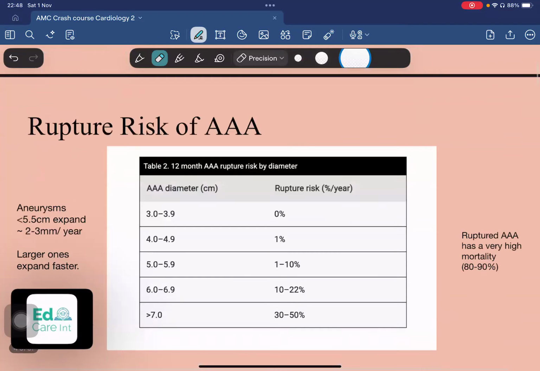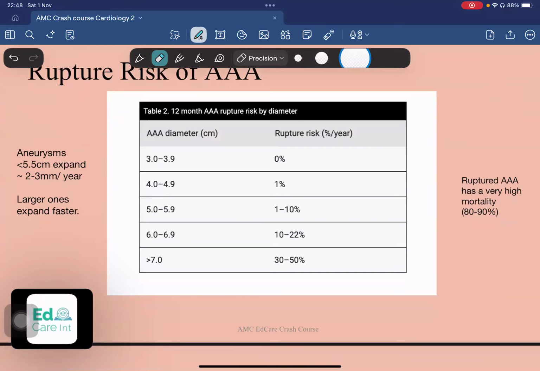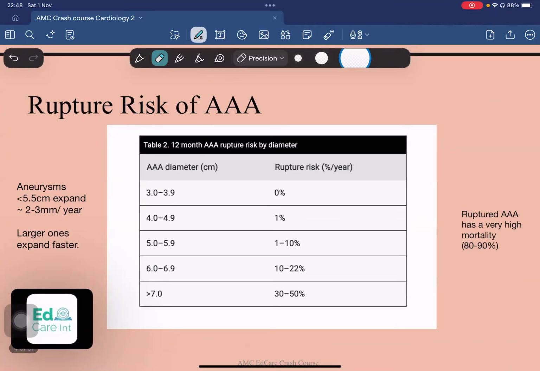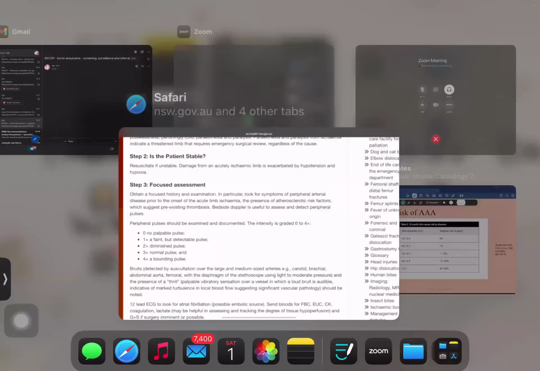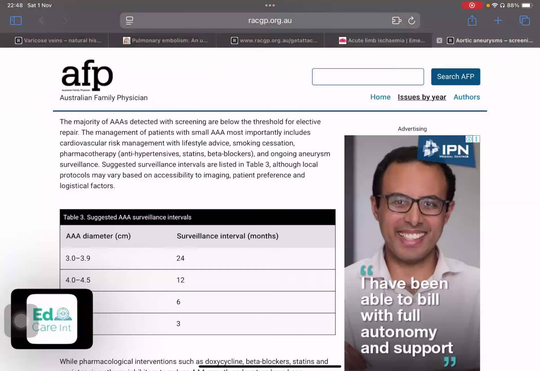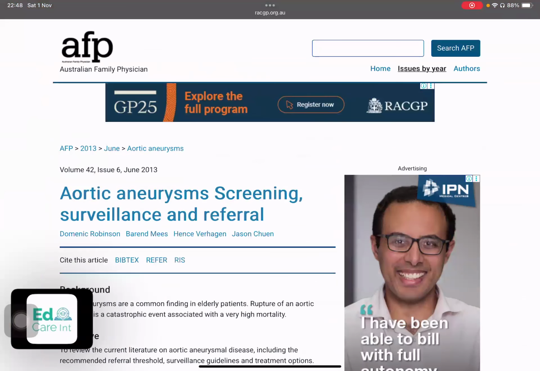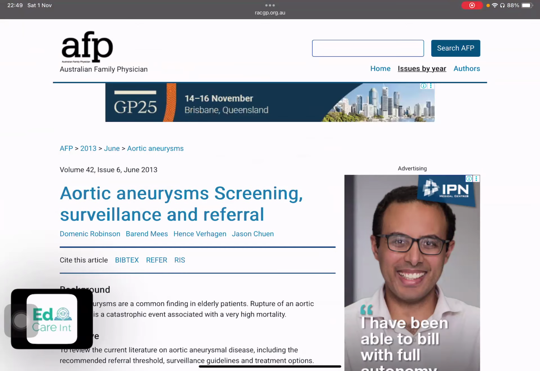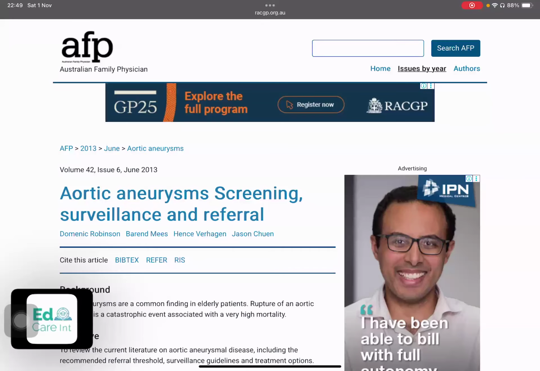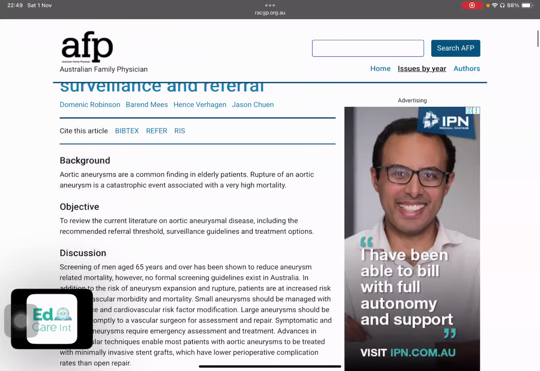So let's get into the next slide. This table also I got from the guidelines. For abdominal aortic aneurysm, I followed RACGP guidelines from 2013 or something. Just let me confirm. Yeah, this is the guideline I followed. What I did was I just typed aortic aneurysm, RACGP, and went through the first few options that came, and I found an article that can cover most of the areas I should know for the exam, and I made my notes out of it.